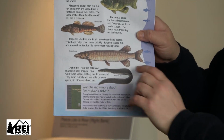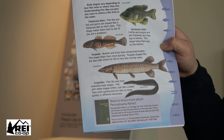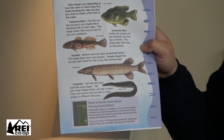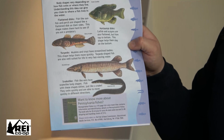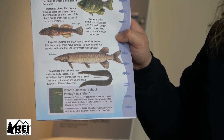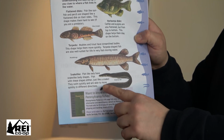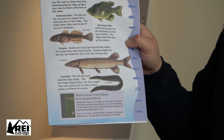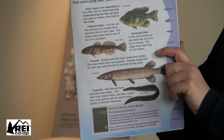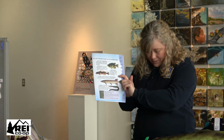It might be not flattened side to side, but flattened on the bottom, like the sculpin there. Another example would be a catfish. This is a good shape for fish that like to eat off of the bottom and hang out on the bottom. It helps them stay down there. You might have a fish that has a long streamlined body, like the muskellunge there. A trout, again, is another example of a torpedo shape. This helps them to move quickly in the water. And then we even have fish that have a shape like a snake. An American eel is an example of that. This also helps them to move and swim quickly in the water, especially for long distances. The American eel needs that because they go to spawn all the way out into the Sargasso Sea, so they have a long migration journey to get to spawn.